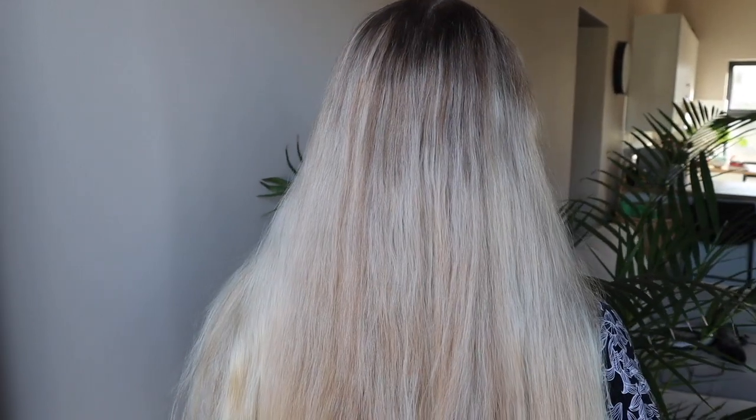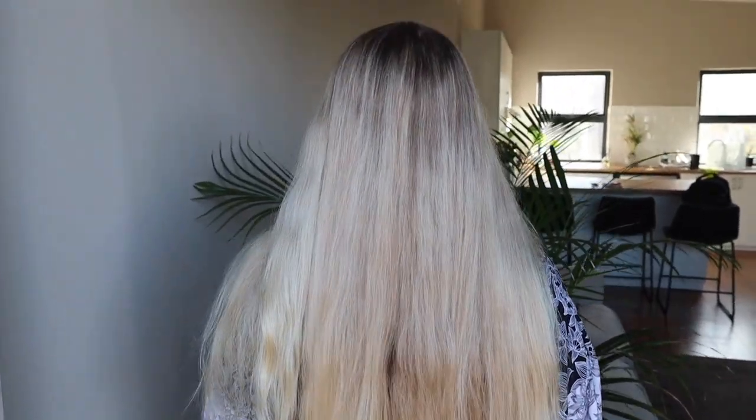I'm going to show you the back of the hair and you guys can see for yourself. All in all I'm really happy with the results of the hair mask — it's something I'd definitely like to incorporate into my routine. Anyone with blonde hair knows it can go from gorgeous and glossy to pretty dull and lifeless really quickly, so hair masks are so important, especially in summer. I am really impressed with this John Frieda Go Blonder Lemon Mask and my hair smells amazing too. I only used the mask — no conditioner — and this is the awesome glossy and shiny result.